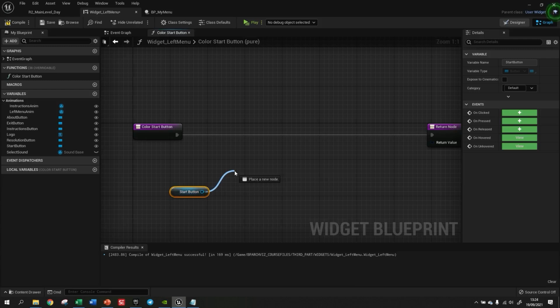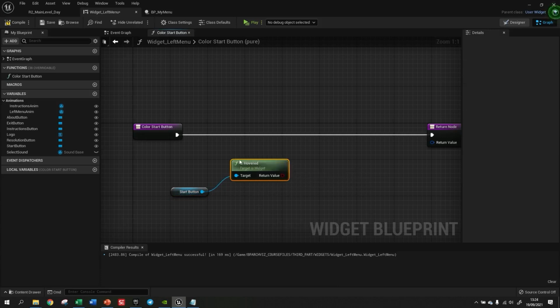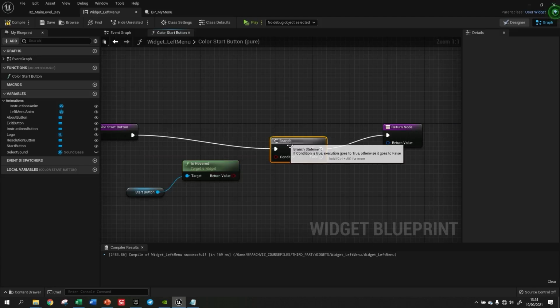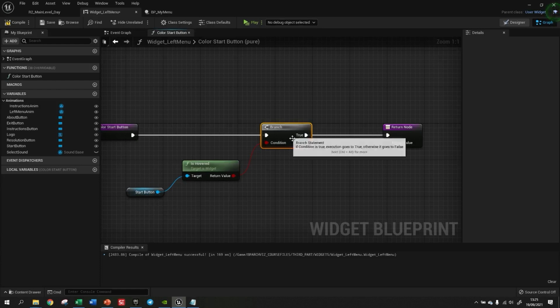So I can pull this here, and there's a function called isHovered, and it's a conditional function. So basically, it asks the question, is this hovered by the mouse? Yes or no? And it's going to return the yes or no, a Boolean variable, because it's red, remember, true or false. And if I have a Boolean, I can have a branch, which I can link here. Okay, so I can put that together. And when the start button is being hovered here, it can then, we can go up to here, it's true, and it's going to follow that path.